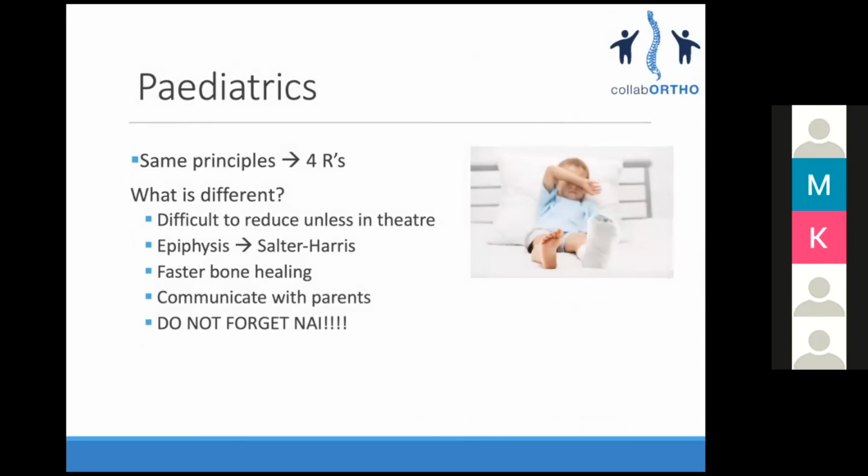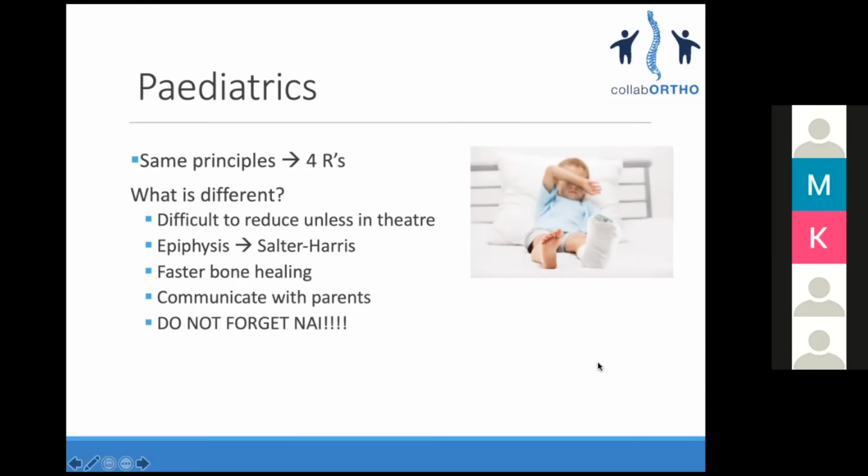Pediatrics. With pediatric fractures, it's exactly the same principles. You go through your 4 Rs of resuscitate, reduce, restrict, and rehabilitate. What is different is that pediatric fractures are difficult to reduce in a non-theatre setting because the patients are very young and they need higher analgesic requirements or sedation or even a GA. So usually they are done in theatre. I'll go through Salter-Harris in a second.